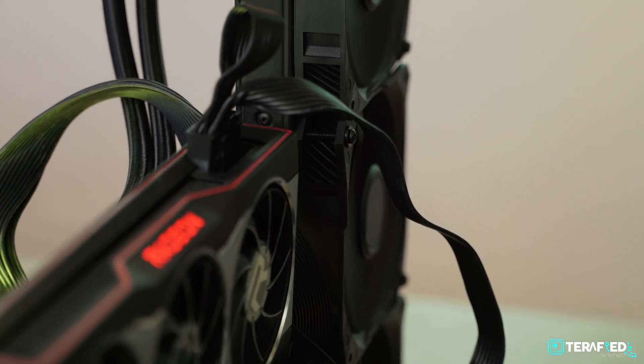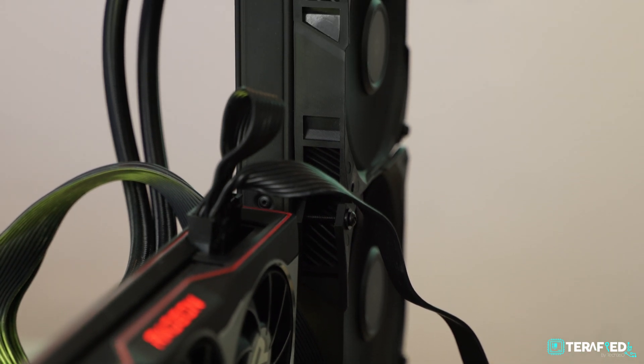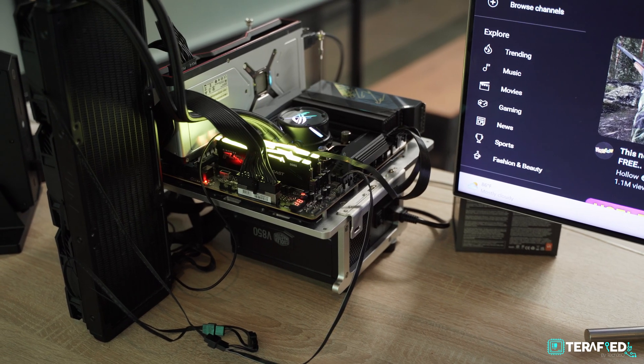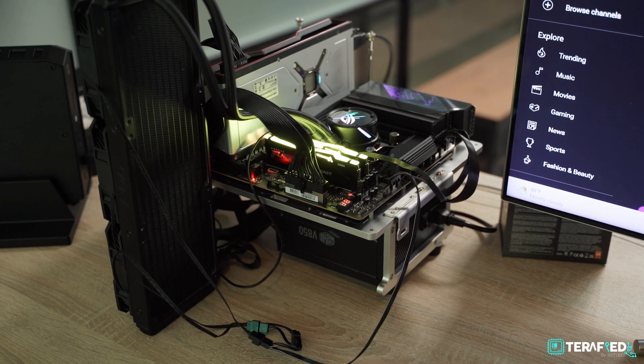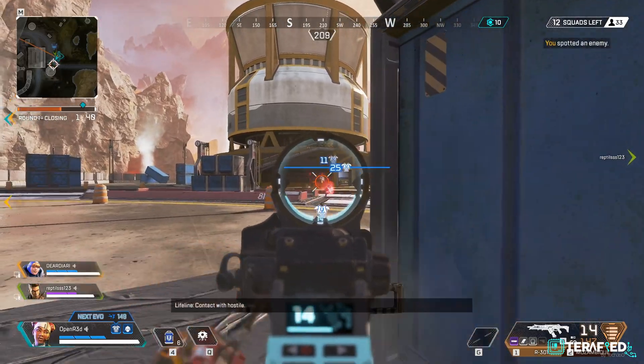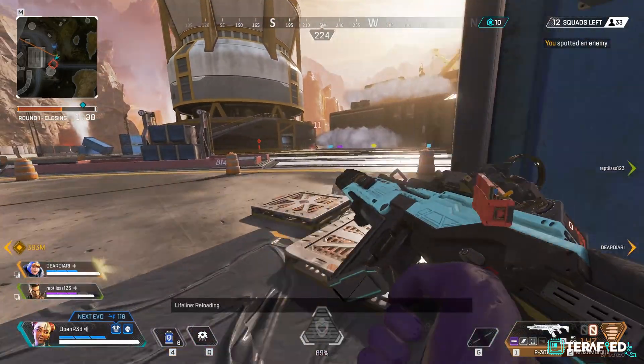So let's talk gaming. Due to hardware and inventory changes in the past few months, we weren't able to test a whole suite of games like we usually do, but we did manage to run a few games that we already have data on with pretty much the same parameters tested with the other chips.